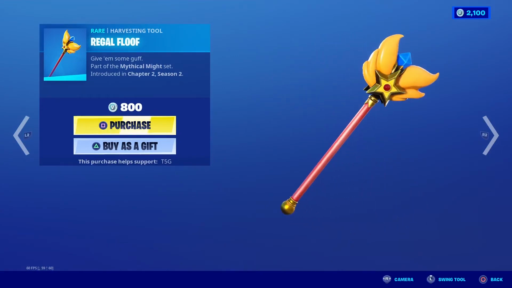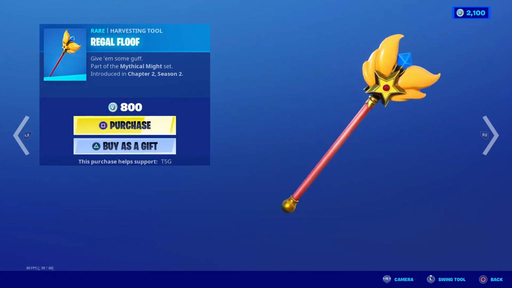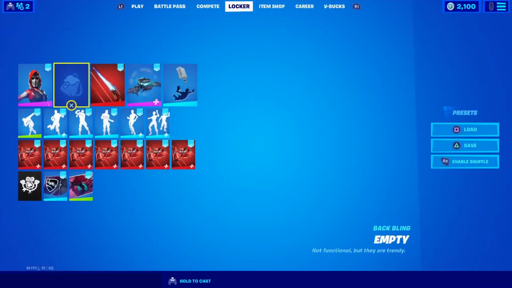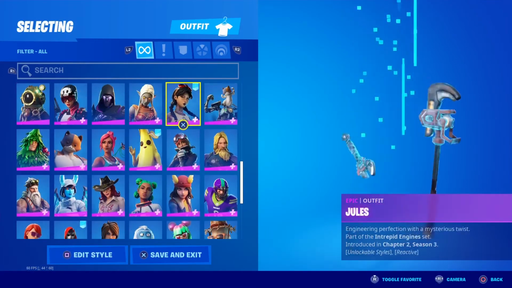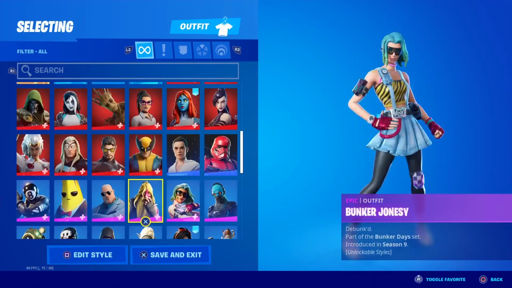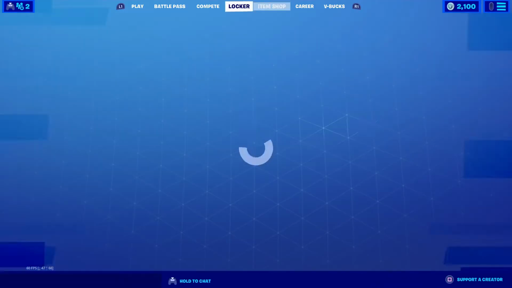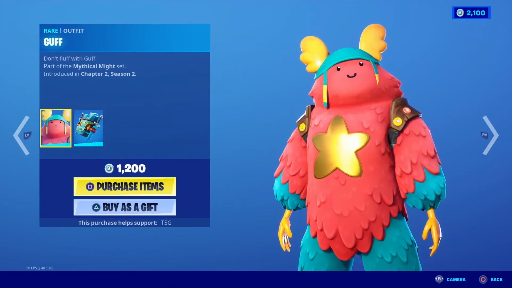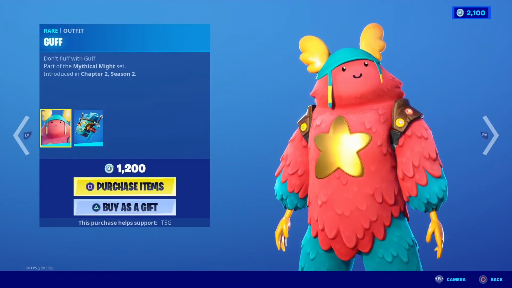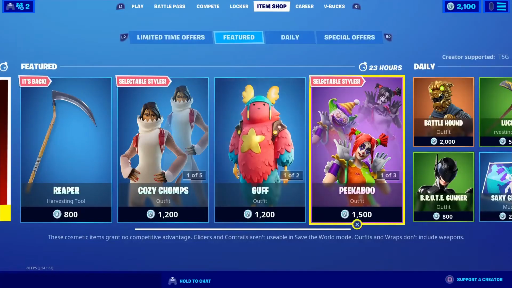And then you have the Regal Floof. Honestly, I like it more than Sky's Swords. Is Sky in the same set? It's the Mythical Might set that she's in. So where is she? Quest Friends. Okay, no, I'm gonna give the Mythical Might set around a 6 out of 10. I'm not the biggest fan of these cosmetics.